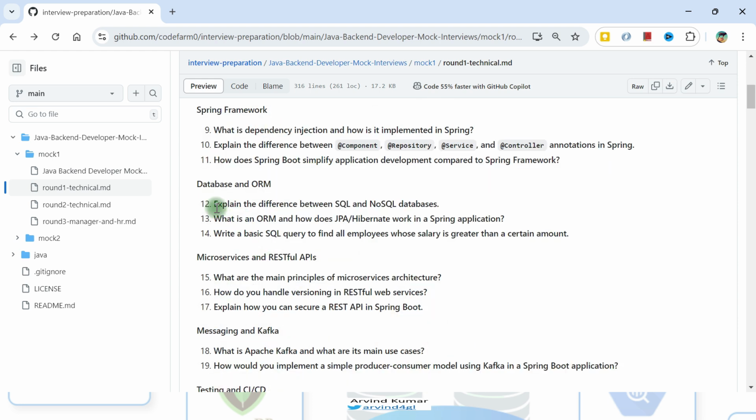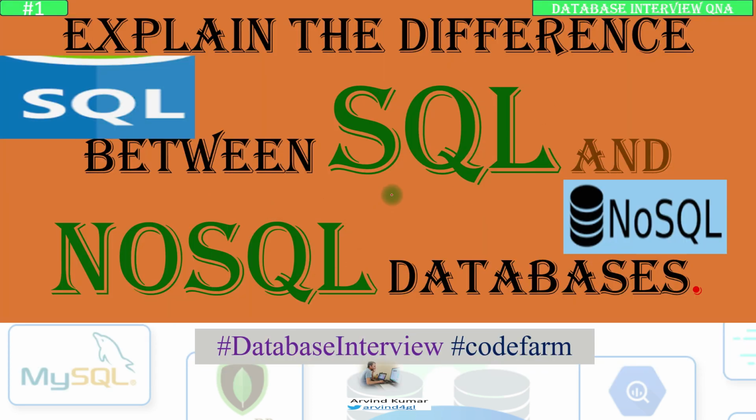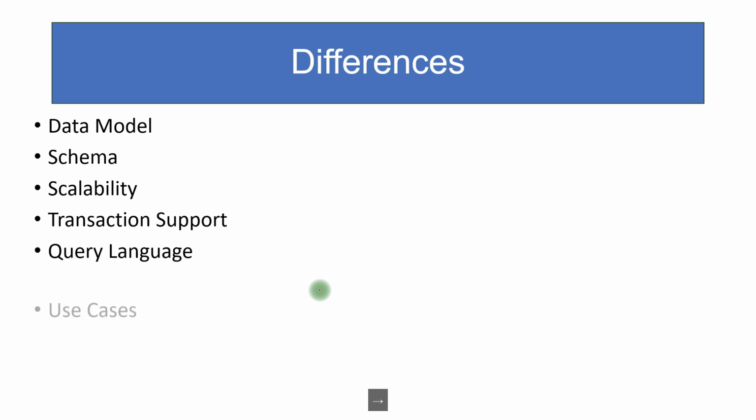So this is the first question under the category of the database, where we are going to explain the difference between SQL and NoSQL databases. So let's go to that. We are going to understand SQL and NoSQL databases. Quickly jump to that. The differences can be categorized into particular points that I have summarized here, and these are the things that we are going to understand the difference.